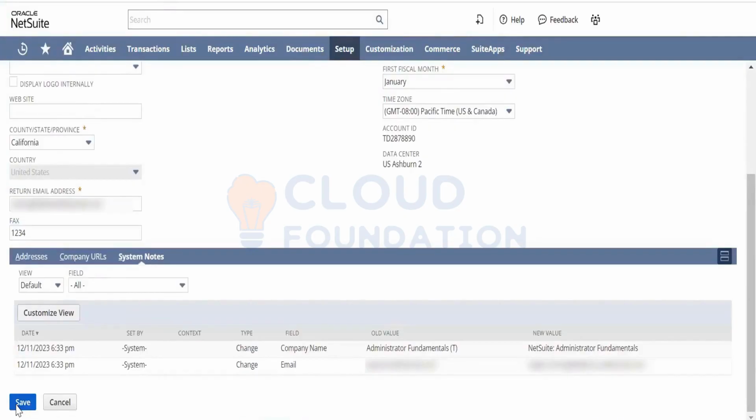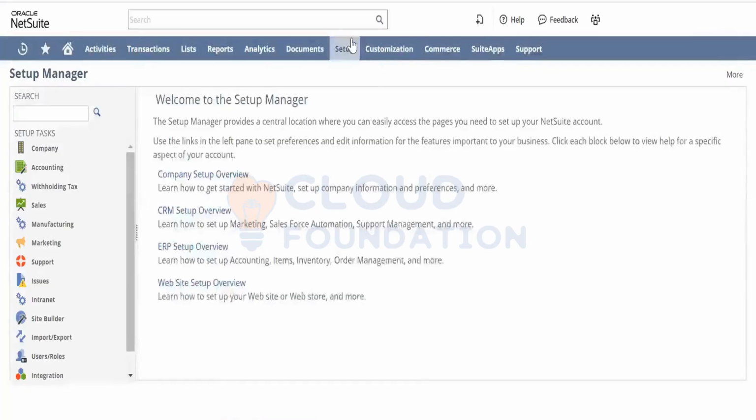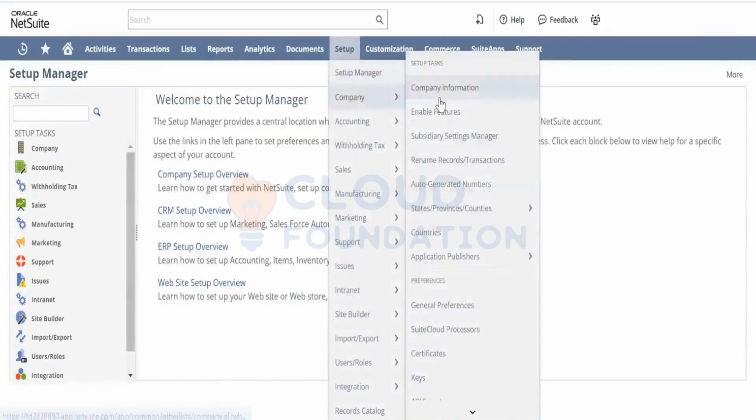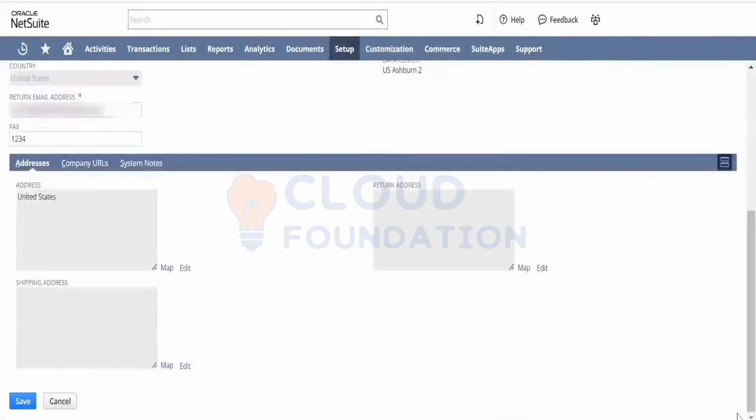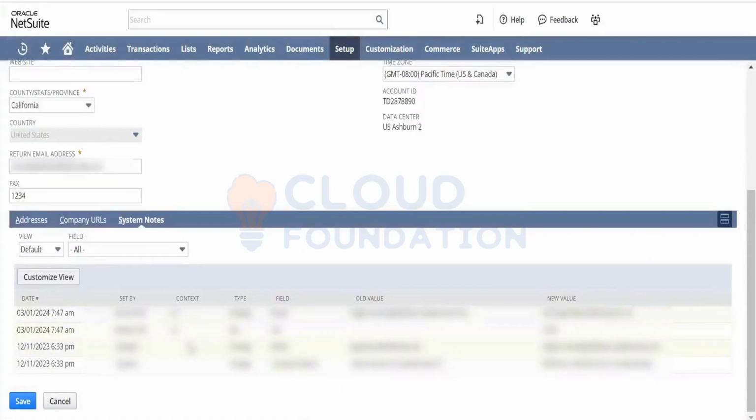And this is not just limited to the company information page, but the system notes is available for every page on NetSuite. Whatever changes you make as a user, every little change is captured as part of the system notes. You see this. I have changed the facts now and it displays that I have made this change.